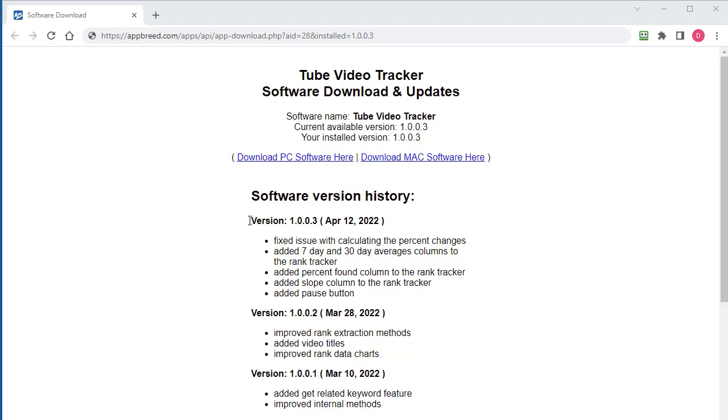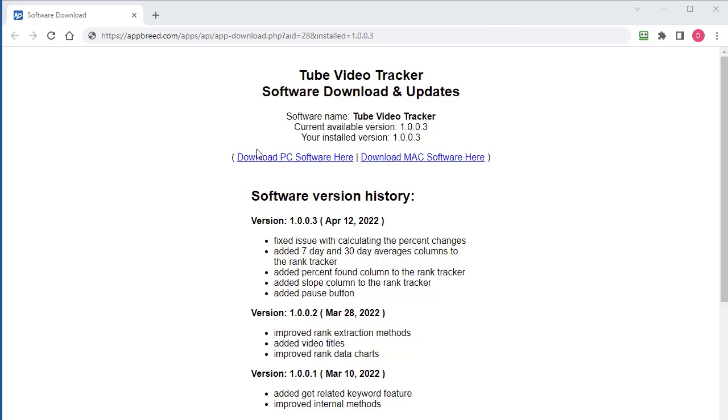version for Mac software. Now this software will not run on an Android device, and it will not run on an iPad or anything like that, or a tablet device that's running some sort of mobile operating system. This only runs on Windows and Mac OS. That's basically a desktop computer. Of course, it will run on laptops that are running Windows or Mac operating system. So let's go ahead and do that.